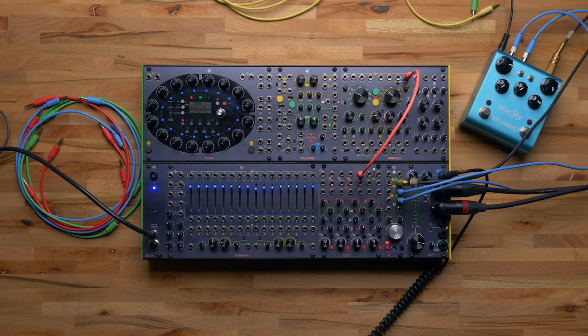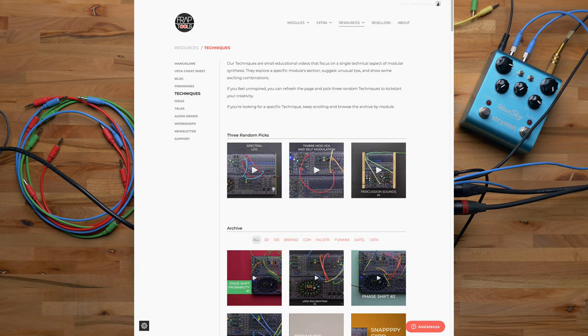Giovanni here at Frap Tools, and today I picked 3 more random techniques from our website. I will use them to create and improvise a patch from scratch. There will be some trial and error as usual, but hopefully we will get to a pleasant result. And you can do the same too.